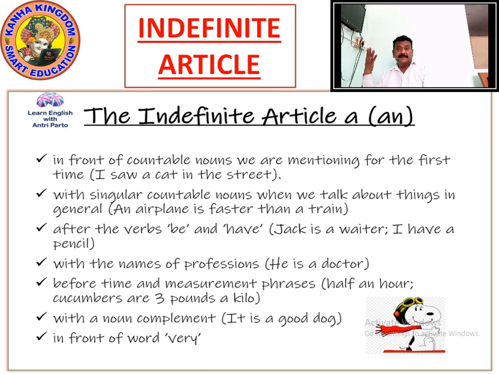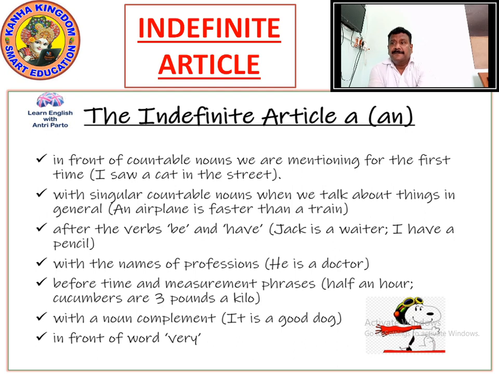Before time, they used to guess times. At that time it was like half an hour. Cucumbers are 3 pounds a kilo. Pounds are also measurements, it was guessed. So this much is 1 pound, this much is 2 pounds. Long, long ago, it was a barter system. After that, time and measurement were invented later. In older times, they used to guess time. This is the tree, the sun is on the top, it must be 12 o'clock. That's how they measured the time. They used to call it morning, afternoon, evening and night. These were the timings, guessing times at that time, because there was no perfect mapping of time and measurement.